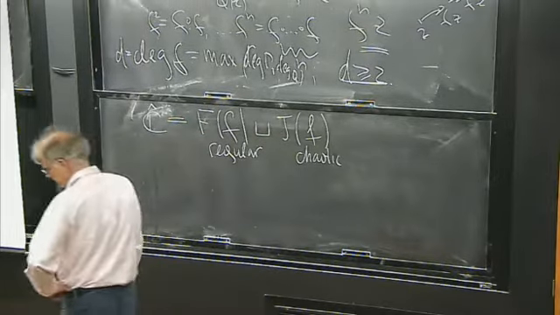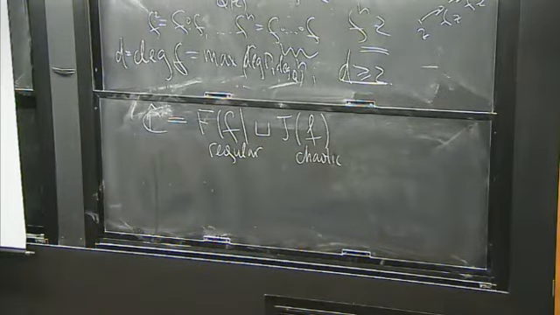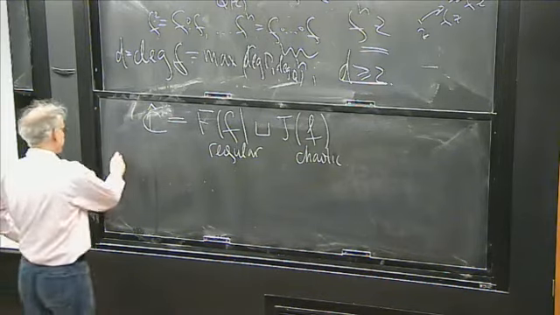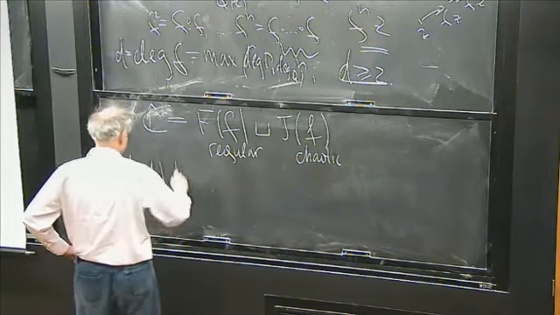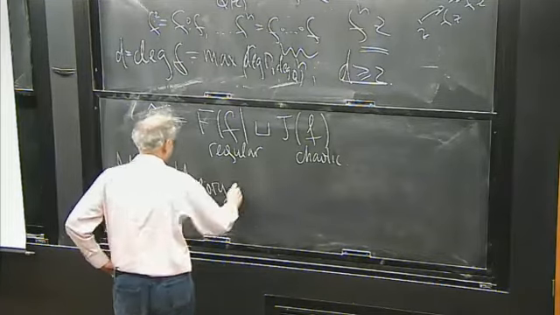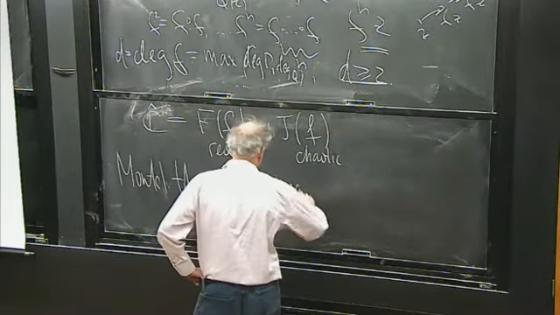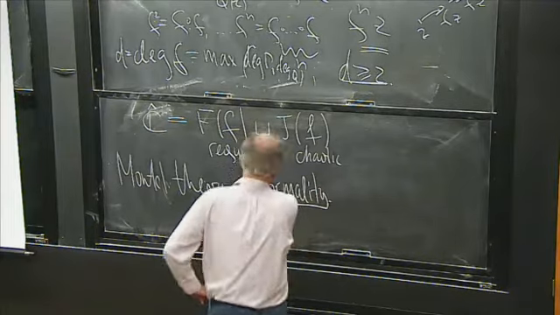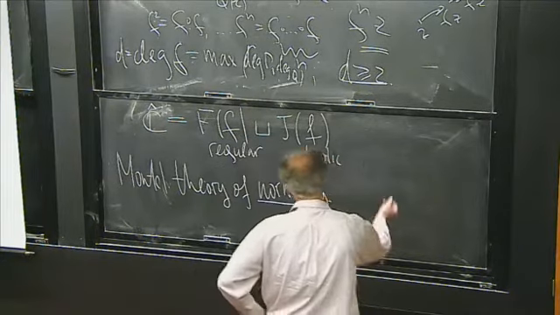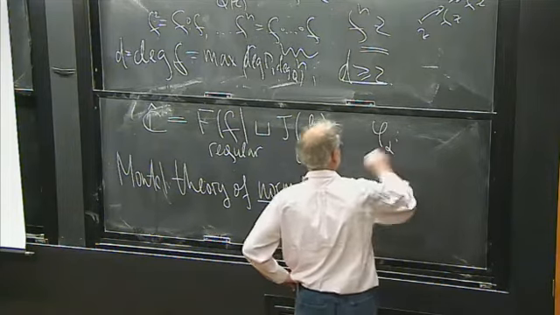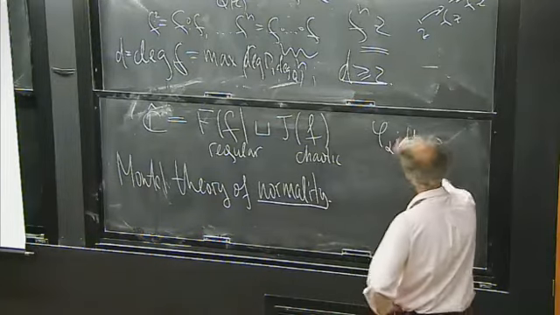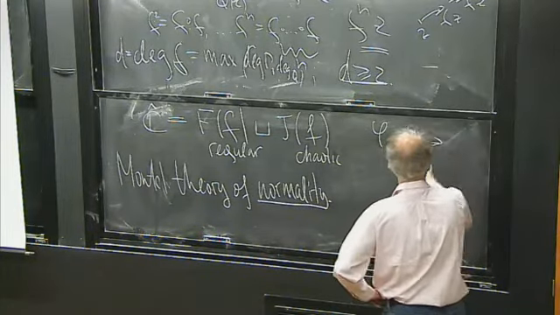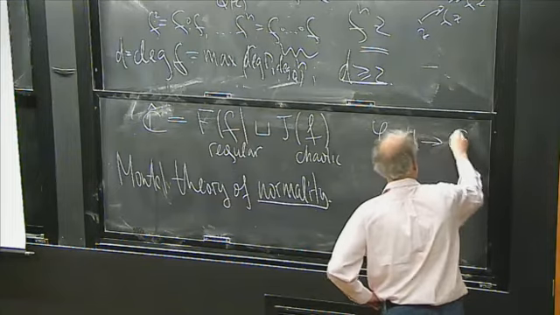This decomposition was related to a tool which was very new at that time, in the beginning of the 20th century, just appeared. It is Montel's theorem, the theory of normal families, Montel's theory of normality. So what is normality? Let us assume that we have some family of meromorphic functions. Meromorphic functions are just holomorphic maps from some one-dimensional domain, a domain in C or on the Riemann sphere, into the Riemann sphere.